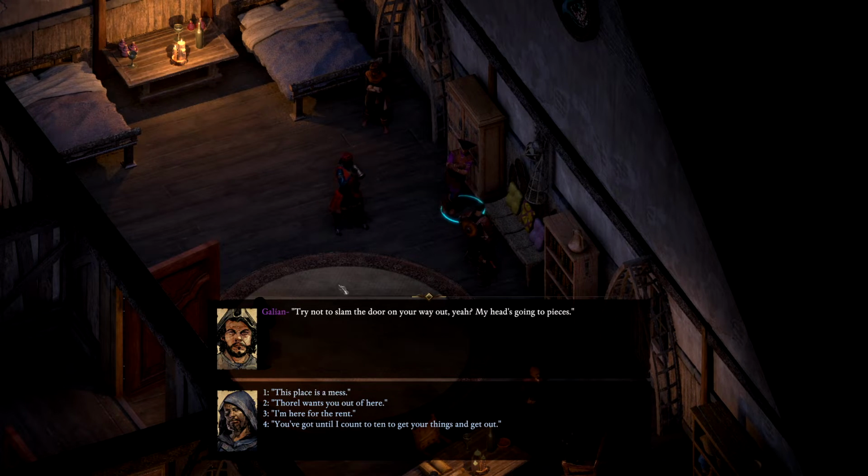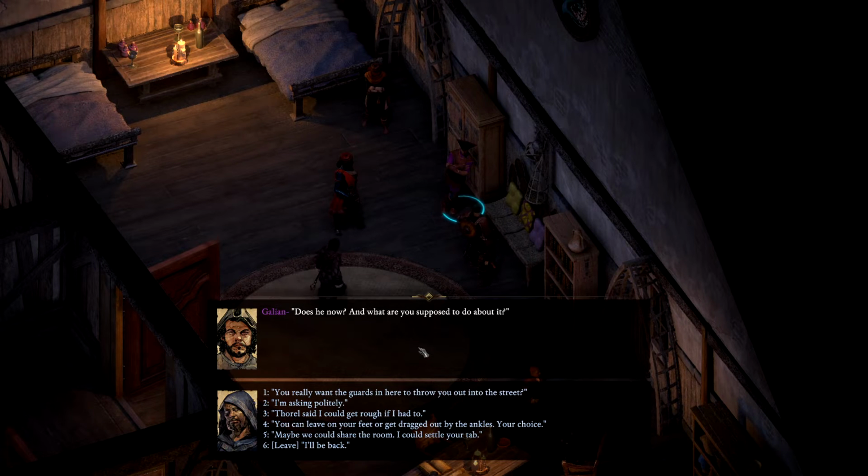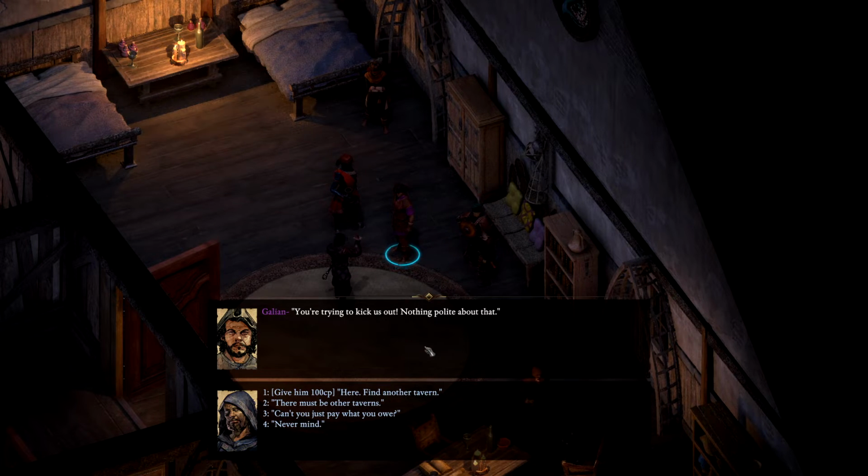Yes, well, I am here because, fortunately, the innkeep downstairs kind of wants you to leave. Does he now? And what are you supposed to do about it? I'm asking, politely. It's as simple as that, really. If that's gonna work. You're trying to kick us out. Nothing polite about that.